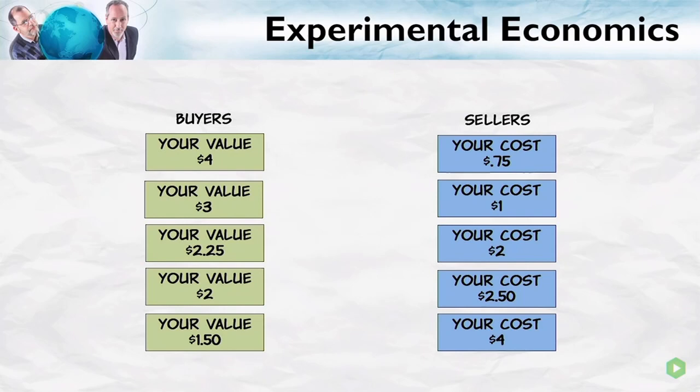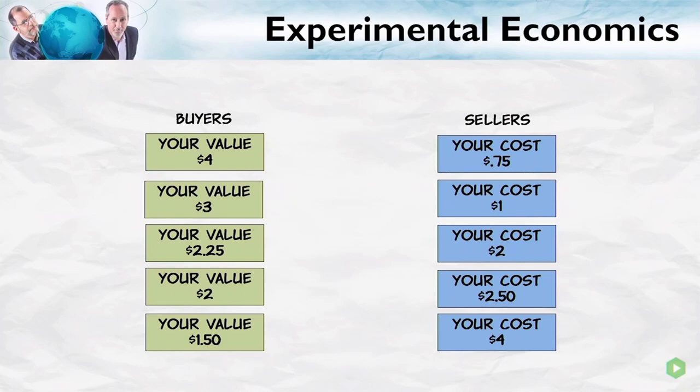Smith let the students make trades in a double oral auction. Traders would call out, "I'll sell for $2," "I'll buy for $1," and so forth. Anytime two traders agreed to a deal, the price would be called out. "Sale at a price of $1.50."